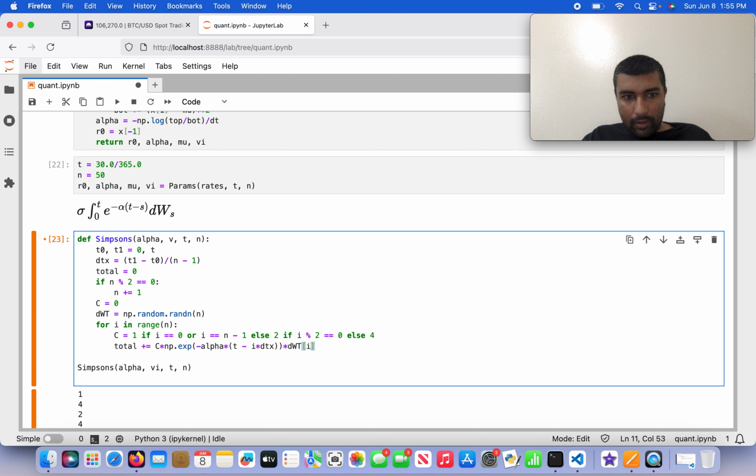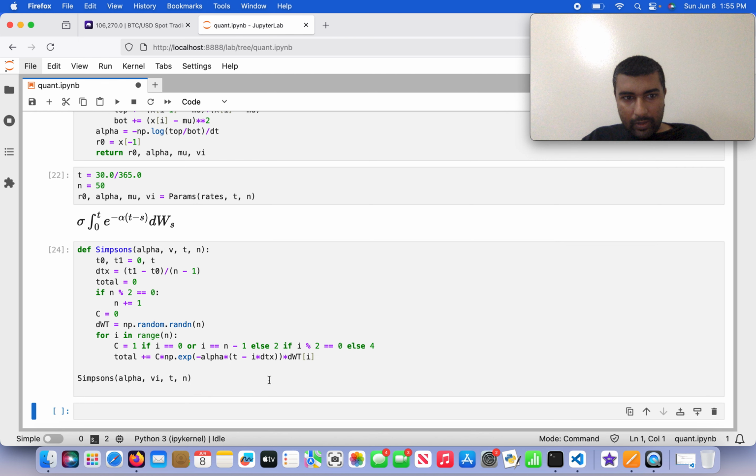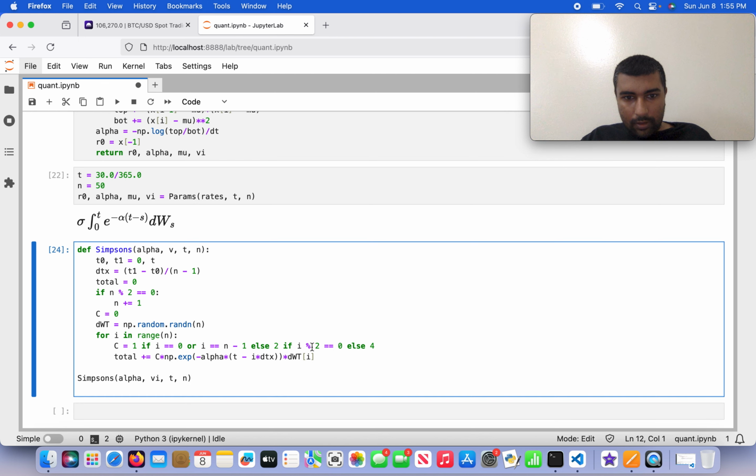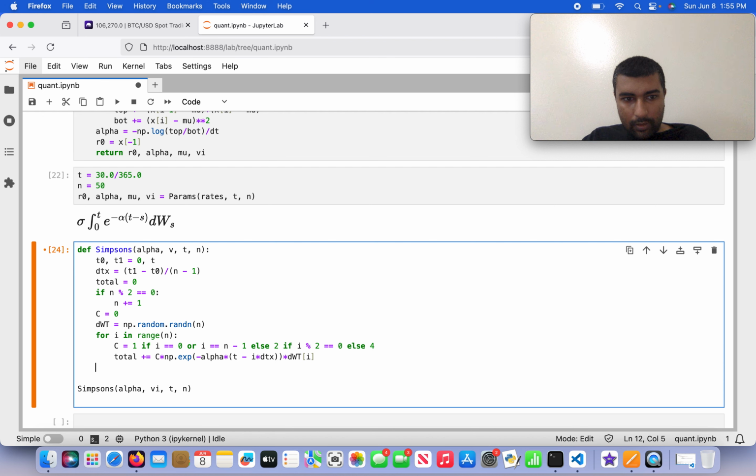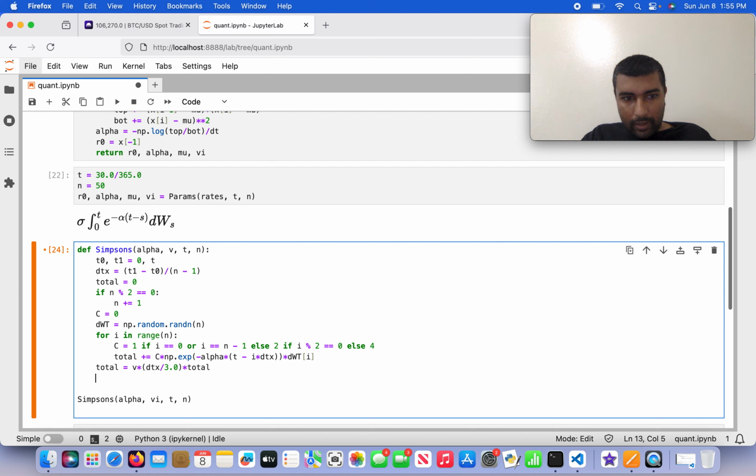So now I'm going to come over here and do total equals volatility v times dtx divided by 3.0, Simpson's method constant scalar, times total, and then I'm going to return total, and I'm going to call this C equals Simpsons, so print C.